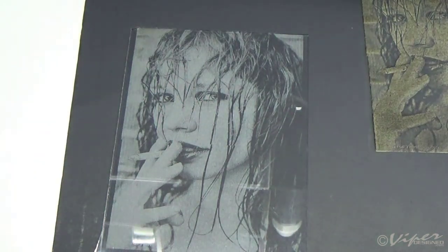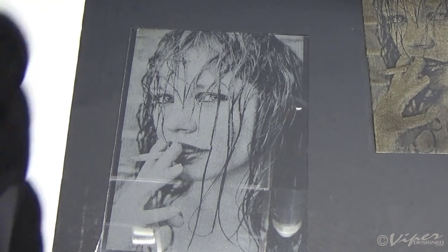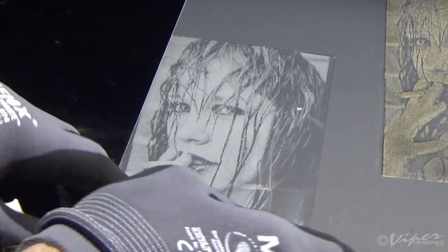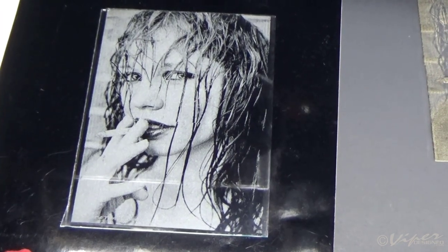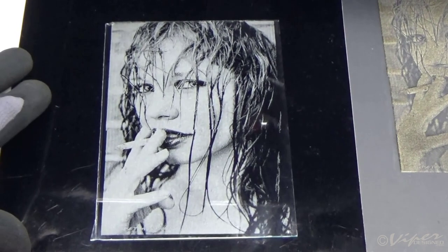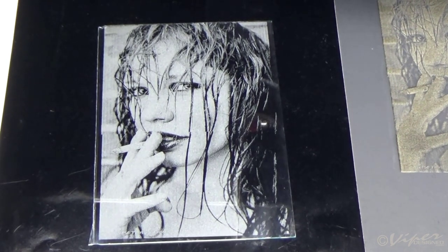Light on. Here it is. Here's the difference between it being on flat black and being on gloss black. Did that right in front of your eyes. That is absolutely gorgeous. My speed was 80 and my power was 75, 0.08 for line interval, 317 dpi.